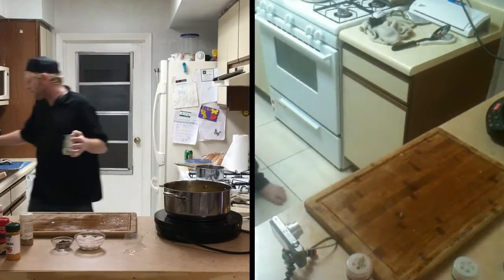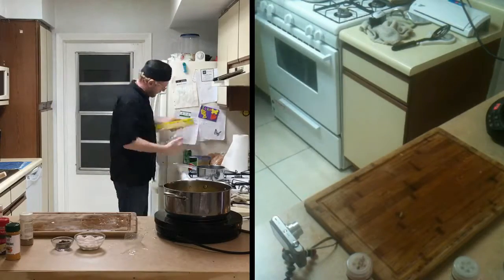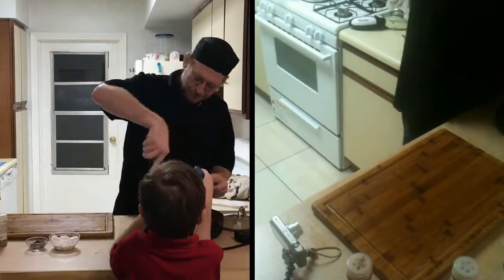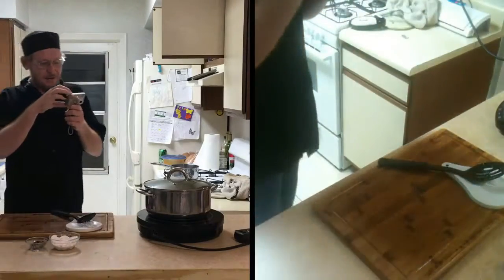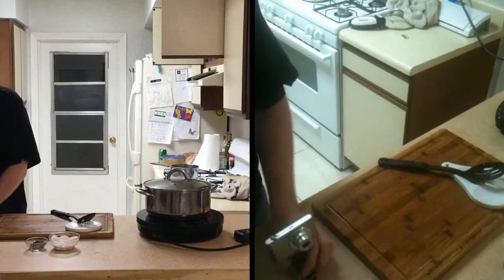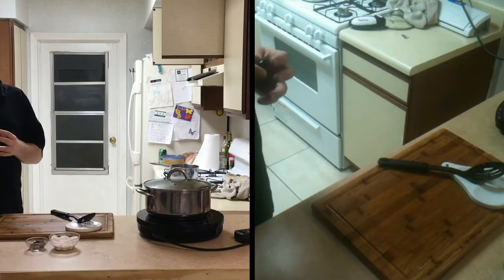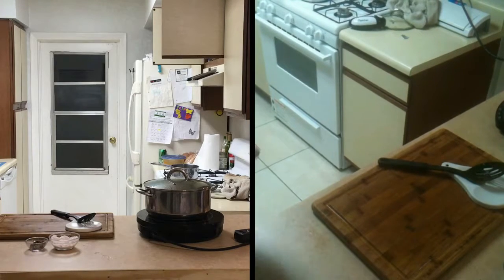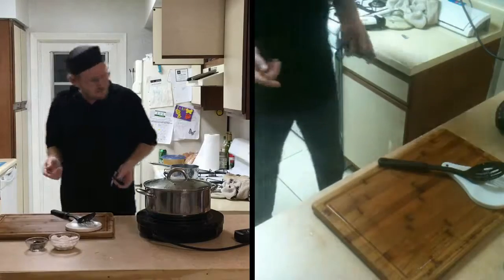Now what we'll do here is we want to try to keep this so that it lasts as long as possible. But that is really good. We got our stuff put away. We're good to go. I'm gonna close it up on the cameras here. But everybody, I'll be back here in a little bit when we get ready to do plating and all of that to show you what the finished product looks like. Until then.